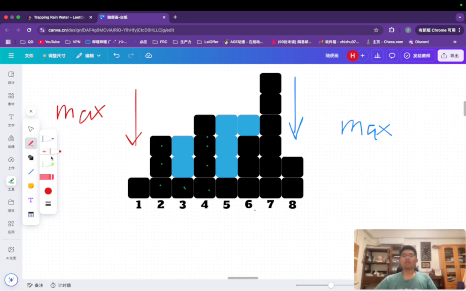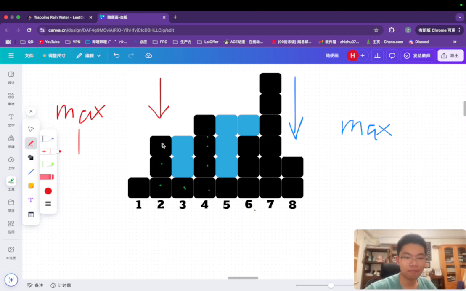Okay, so for the smaller one, we do this. Note that the initial value of the maxes are just zeros. So if the smaller value is larger than the max, then we update the max. So for instance, now initially 1 is larger than the default value of max, which is 0. So we have to update the max. And then after the operation we move to the next position. Just these two pointers are kind of squeezing. They're moving towards each other.